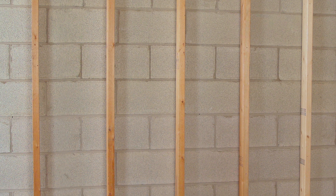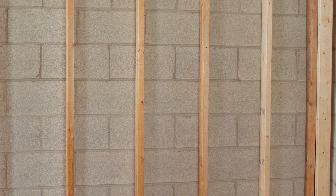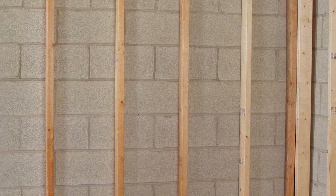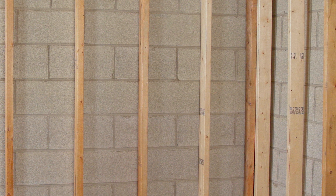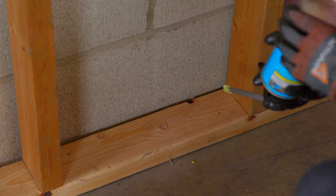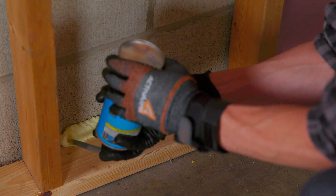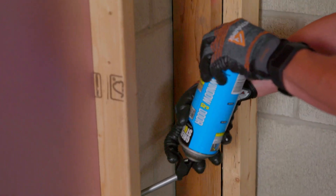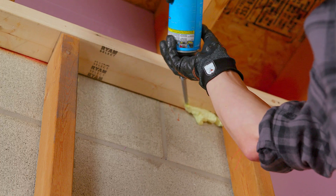Project wall panels are designed to fit the width of standard 16 inch on-center or 24 inch on-center framing. For non-standard cavity widths, project wall panels will need to be cut to a quarter inch smaller than the width of the cavity. Canned one-part polyurethane spray foam — by Comfort Seal, Can Spray Foam from Owens Corning, or Great Stuff Window and Door — is needed to adhere the project panel in place as well as air seal the cavity.